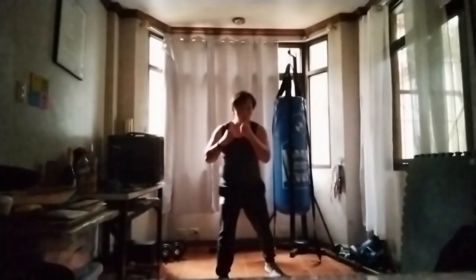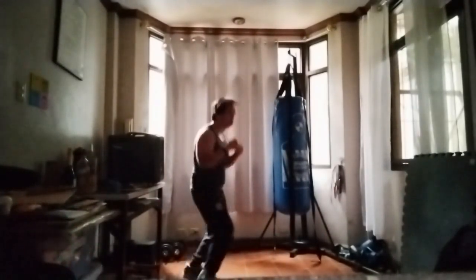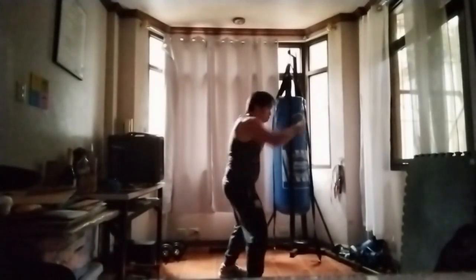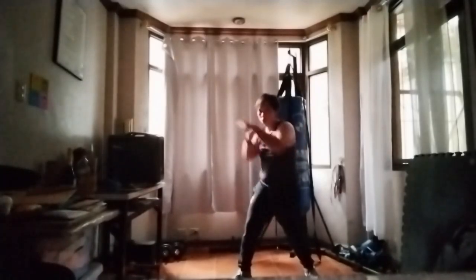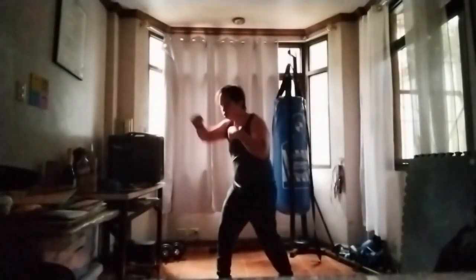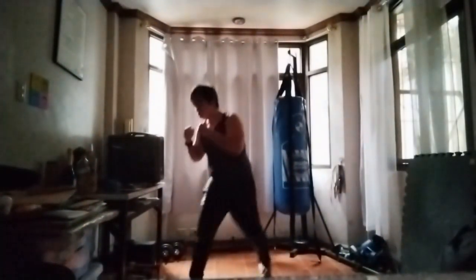Rotate your shoulders on that 1-2-1-2, same level. Really strong foot placement in the front leg to push back. Really strong foot placement in the back to push forward. Yes, keep working. Six minutes and 40 seconds remaining. 1-2-1-2, get out, get up.